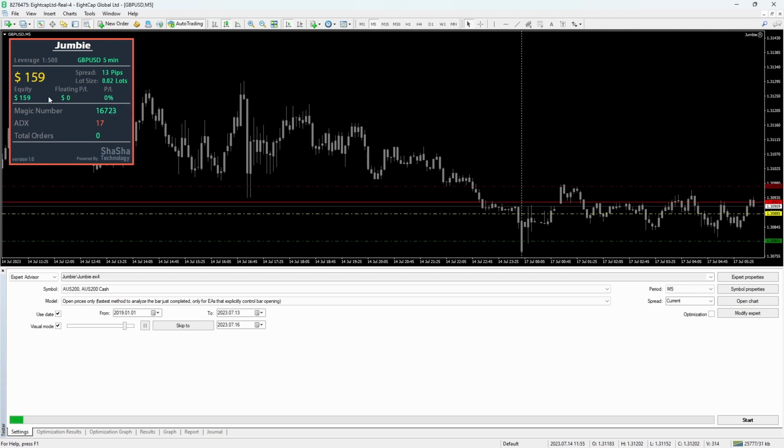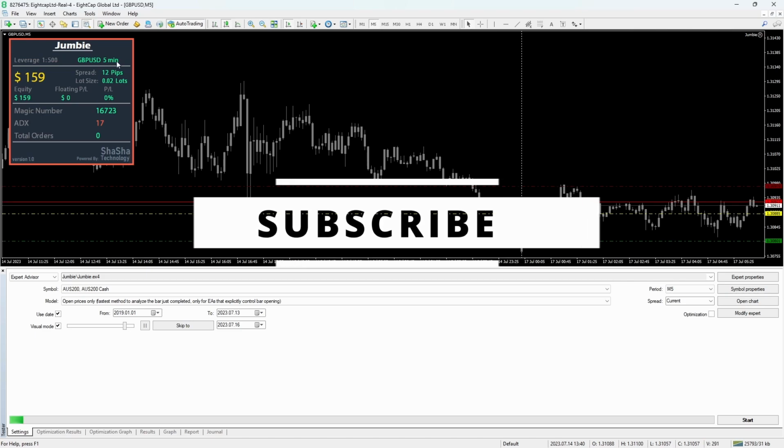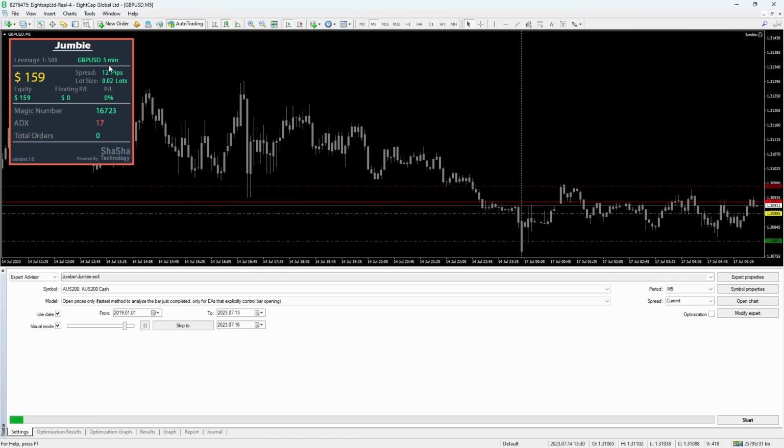These three numbers here would dynamically change color depending on if the account is in a profit or a loss. It would update, and then this border around here would turn green once all the criteria is met for a trade, right? If some is met, like these internal criteria, for example the ADX, the spread, if those are met, these would turn green, but this would remain red because everything isn't met, right?